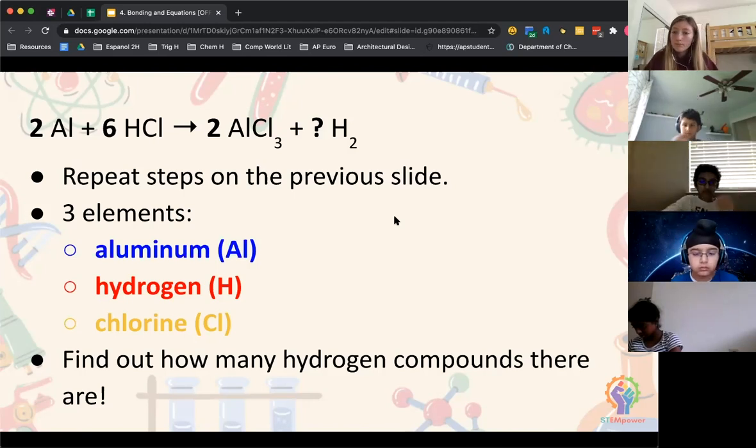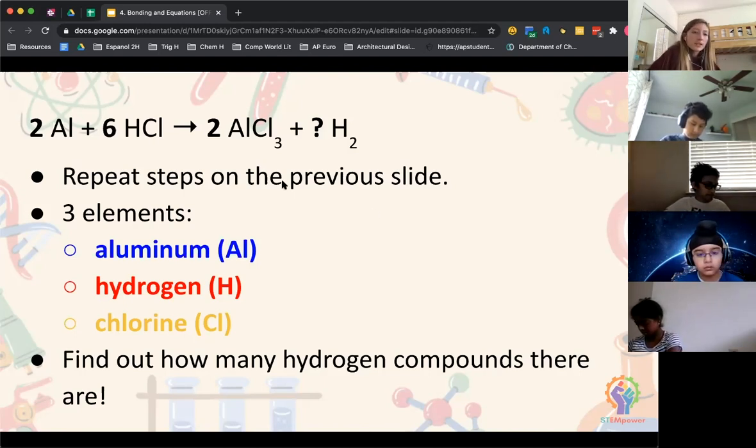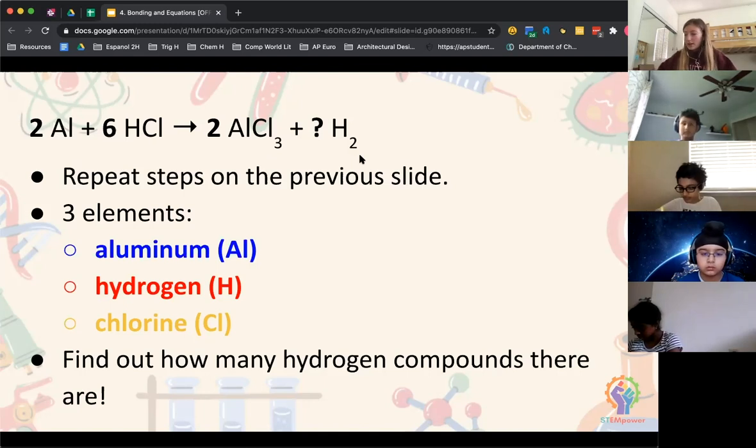Yes, Roshan? I didn't cut it out yet, but I was just wondering if there's 3 of these hydrogen atoms. You say 3 hydrogen compounds? Yeah. Yeah, I think so. And for anyone who's confused, it's because on this side there is a total of 6 hydrogens and 3 hydrogen compounds. 3 times 2 would be 6. All right. But again, we can take a few more minutes to cut it out and do it that way.